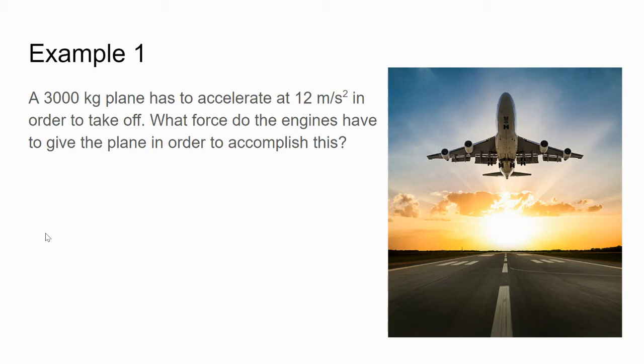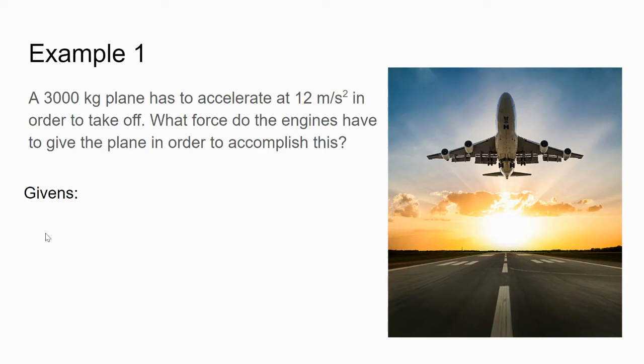We have a 3,000 kilogram plane that has to accelerate at 12 meters per second squared in order to take off. What force do the engines have to give the plane in order to accomplish this? When you guys are doing these physics problems, I would like you to write down your givens, write down your equation, and then plug in your numbers and solve for your answer.